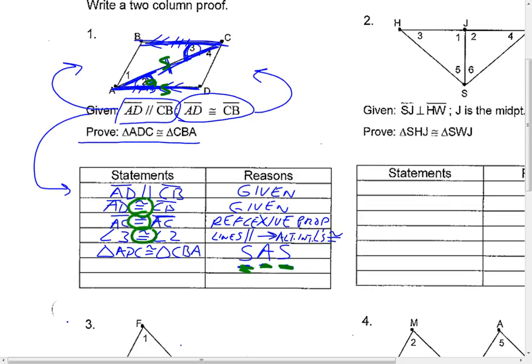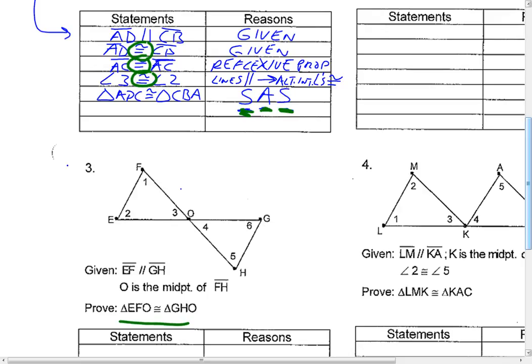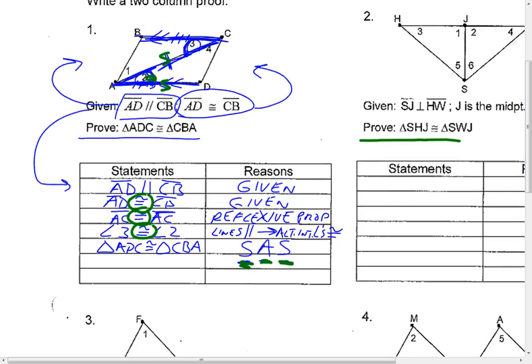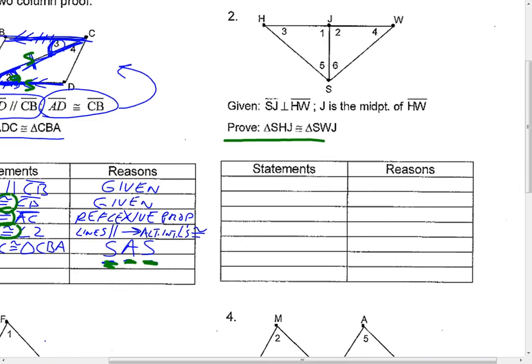When do we use the CPCTC? That'll be on the other page. Okay. On this page, look at all the proofs. Every proof on this page stops with the triangles being congruent. If you go beyond that, that's when you start using CPCTC. Oh, okay. These are the type of questions you need to ask today and not the day of the test.